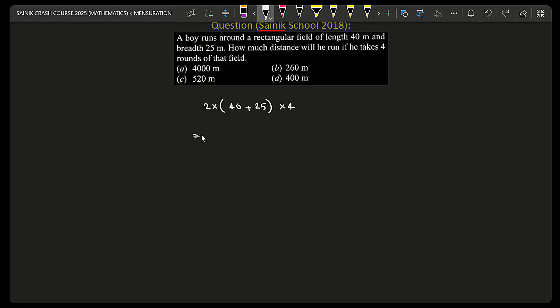Yes, sir. Simplify this. 30 plus 25. Can I write 55? Yes, sir. Okay. 65 into... I told you 65. There is a factor of 5 possible. So 5 into which number is 65? Sir, 5 13s. Yes, 5 into 13. Now 5 and 2 we can make them separate, right? Yes, sir. Because we can see 0 at the end. 13 4s are 52. Now use 0. What is the answer? 520 meters. Option C. Answer is very good.